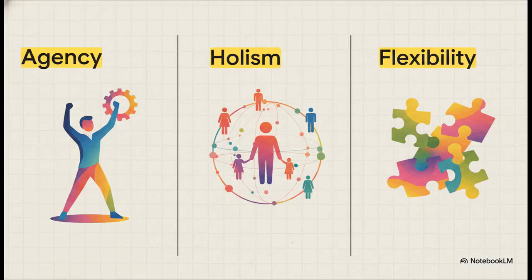The evaluation identifies 3 core strengths. First up is agency. Because the therapist acts as a peer, it highly empowers clients as active participants. Second is holism. It addresses the whole person within their family system rather than just isolating a single symptom. And third is flexibility. The fluidity of these stages means they can be beautifully adapted to fit various cultural contexts and individual needs. It's just a really empowering system.